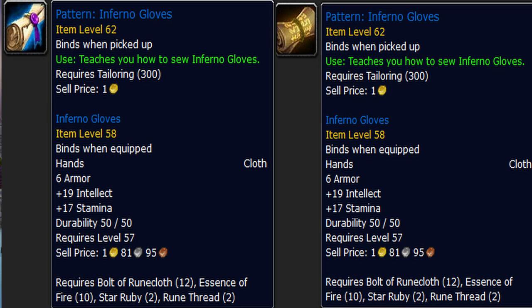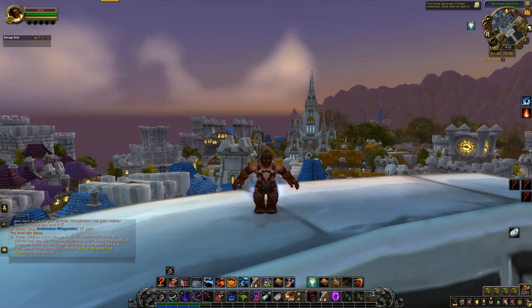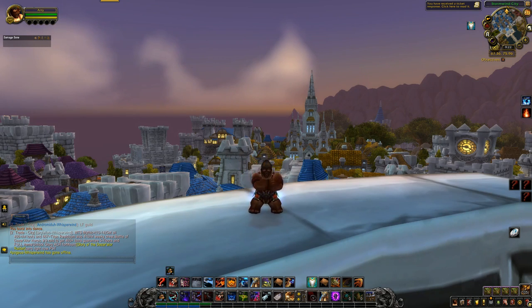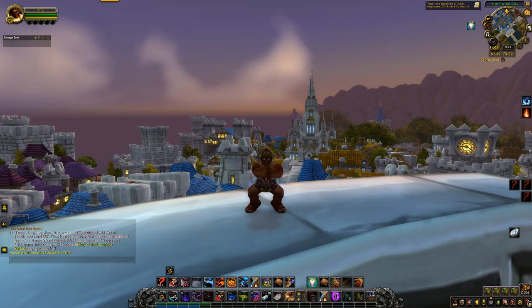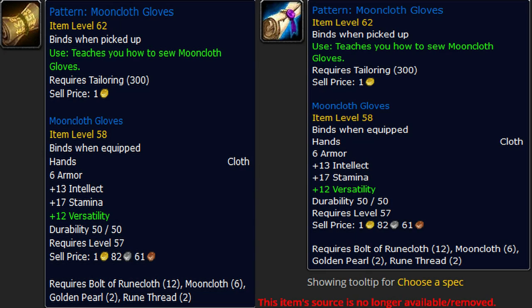Alright, so then the fourth item that we have is the Inferno Gloves. This item was also removed from Thimblejack's cache. The item currently has a regional sell average of 20k and is the only way for cloth wearers to get that piece of transmog. Then the fifth piece that the Time Lost Trader sells is the Mooncloth Gloves.